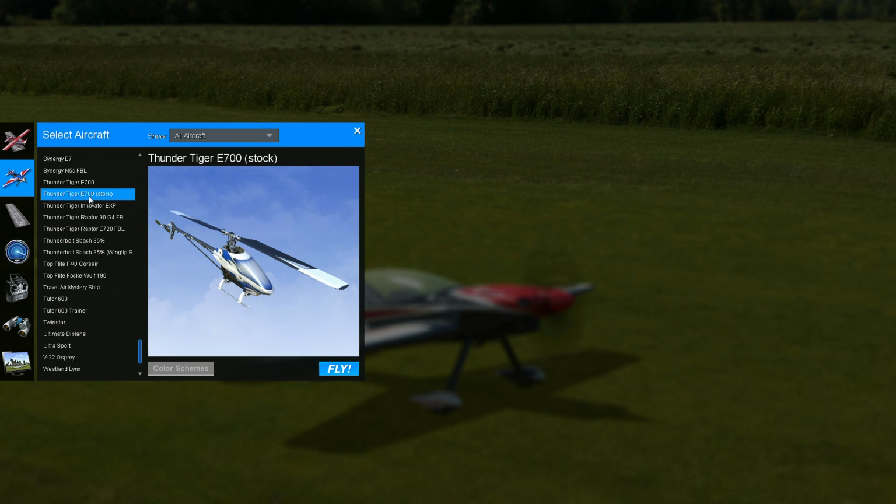I'm into helicopters, radio control helicopters. I'm not very good at them. I've had a number of coaxial helicopters. I've got one now. I've got two now, actually, coaxial helicopters. I have a quad, and I have a fixed pitch helicopter as well, fixed collective pitch helicopter. And I want to grow into the more advanced stuff, like this Thunder Tiger 700 here.